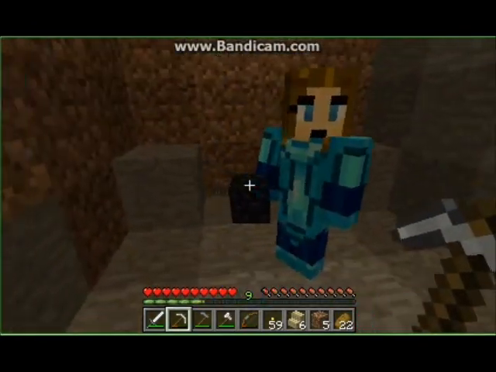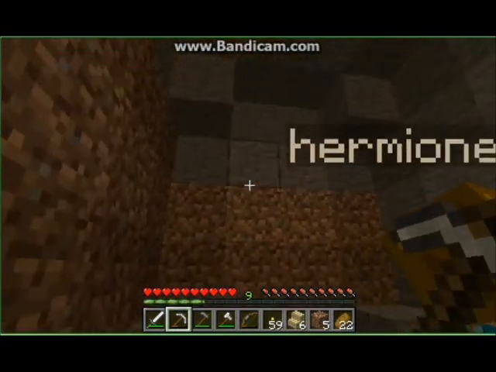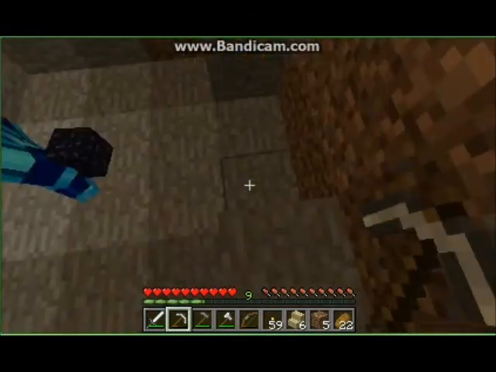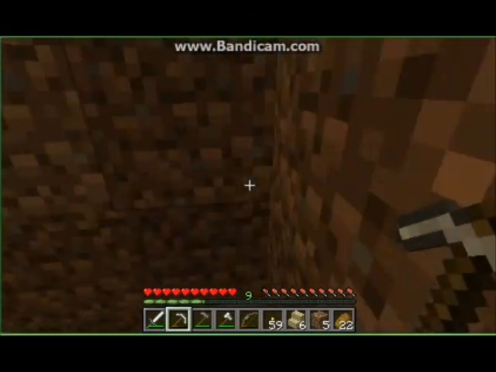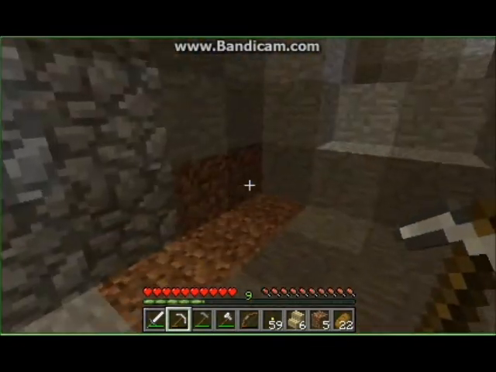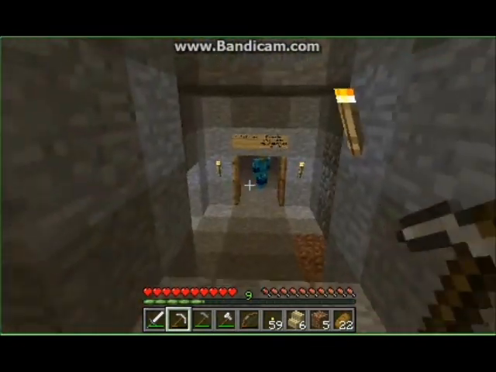So, you need 10 obsidian. We have 22, so that's not a problem. This video, well, actually, I'm not going to show you, but if you want to know how to make a portal, we've got a video on that. Yeah, and how to make lava, no, how to make obsidian. So, yeah, so you can watch that.